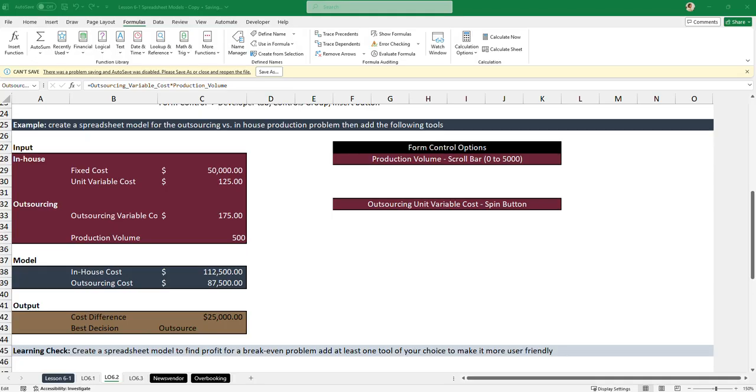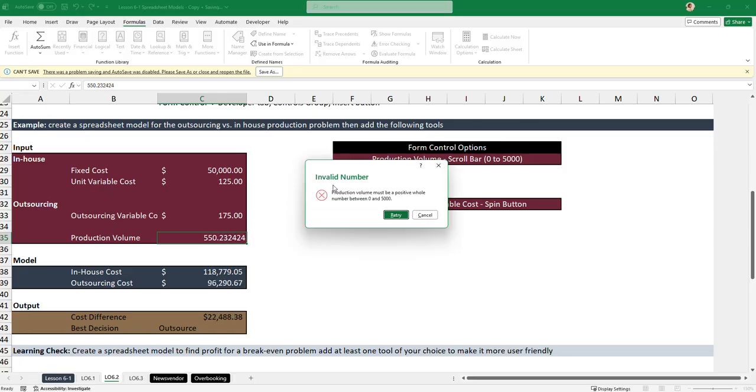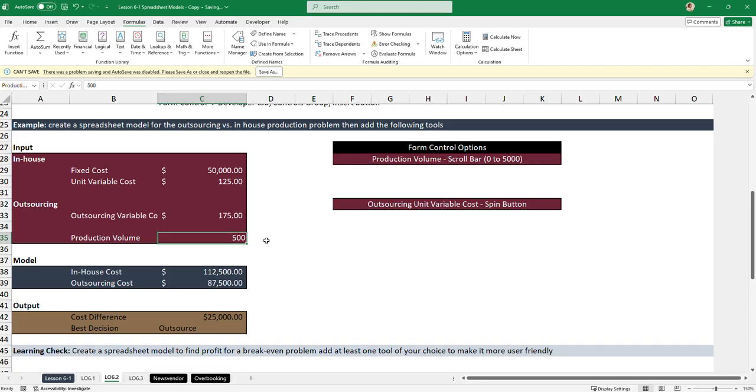For example, in this model, there are some values that we shouldn't necessarily have decimals for. For production volume, since that has to be a number of units, we should only be producing a whole number of units. If I don't want somebody to be able to enter decimals like this, I want to add data validation so that a warning like this appears, saying you have to enter a whole number. That one's already pre-built in there, but the question is, how do I get that to show up, and how did I get that error?